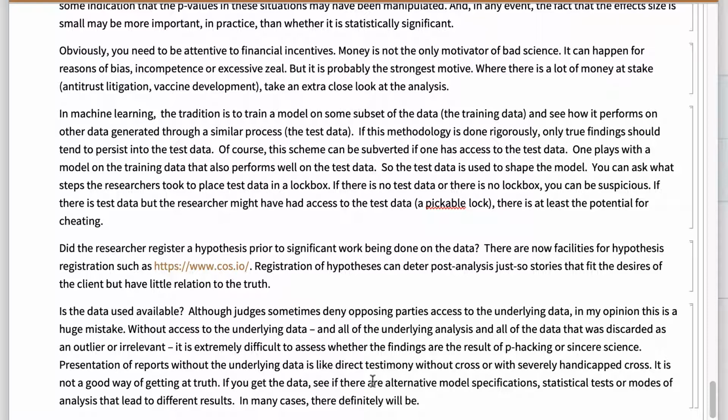So I hope this has been a helpful summary of ways in which one can manipulate p-values and statistical analysis in general. It comes towards the end of our discussion of statistics. We will be moving on to visualization and then machine learning in the course as we proceed in Analytic Methods for Lawyers.